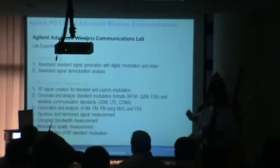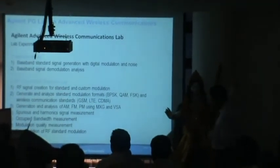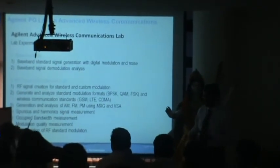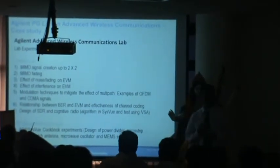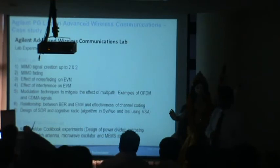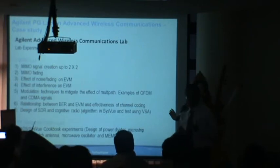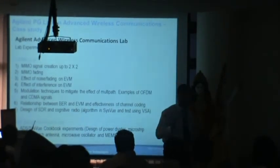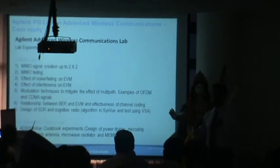As part of the PG labs, along with some of the equipment that we provide, we also provide some experiments that a PG student can do. These are some examples that we wanted to share on the baseband and on the RF. Today, MIMO is also a hot topic which we see being employed in the curriculum in many colleges, so we have set up some experiments around MIMO. Then using our design tools, we also have some basic design experiments which can be leveraged even for undergraduates. We provide what is called an ADS cookbook, which defines about 10 experiments which you can do even at the undergraduate level. And as a student migrates to PG, the experiments become more and more sophisticated.